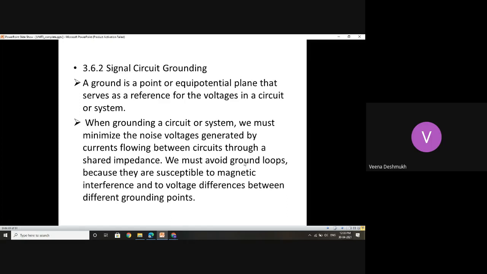So we must avoid ground loops. Long wire or ground loops should be avoided because they are susceptible to magnetic interference and to voltage differences between the different grounding points. So if they are too long, if they form coils, then there is a possibility of even the magnetic field which is getting generated, which is equal to integration of B dot S. Or they may form, if they are too long, they may form some kind of a capacitance between this wire and the actual ground. So this also can induce some voltage or some voltage drop can be developed between this wire and the ground. So these are the three reasons why such long wires should be avoided.